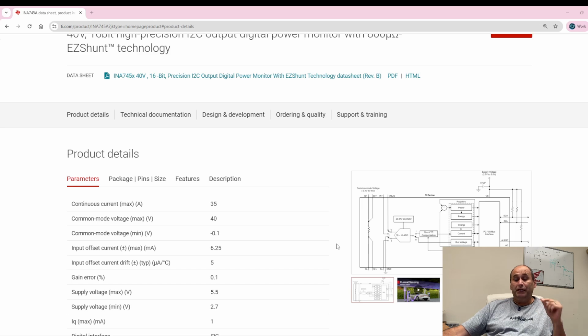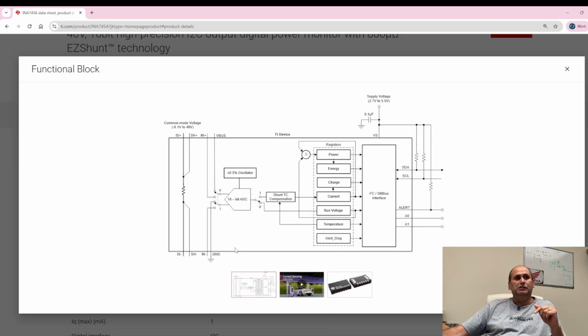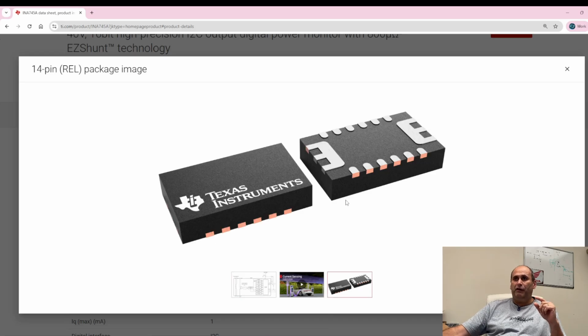First of all, it has the Shunt incorporated. I'll just click on here so you can see it better. The Shunt is incorporated into the part. And not only that, but if you look here at a preview of the package, it's very, very nicely integrated. So this is the Shunt here, the Shunt terminal. This is a very, very well thought-out part.